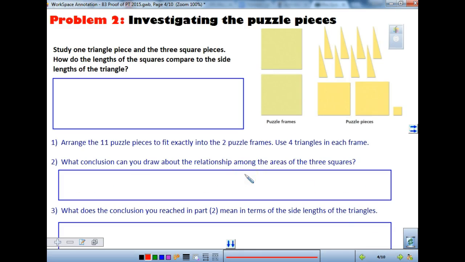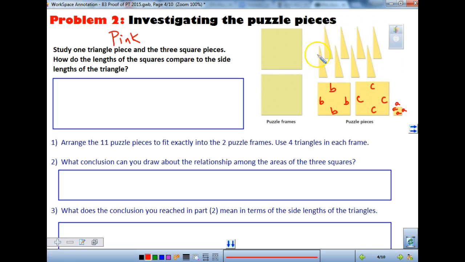If the sub did not hand it out to you at the beginning of class, you're going to have a pink sheet. What you are going to do is cut out the squares. It has 2 puzzle pieces on that pink sheet, and we're going to do this together in class. The largest square is going to be labeled C, the middle square is going to be B, and the small one is going to be A, and you should write those inside on those squares.